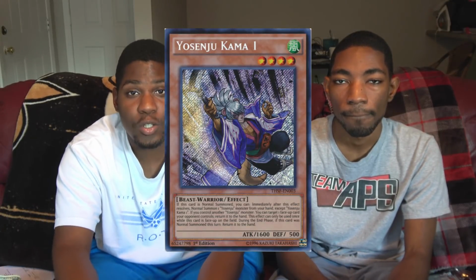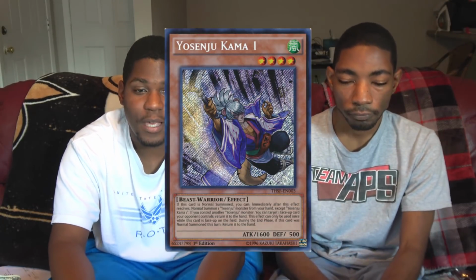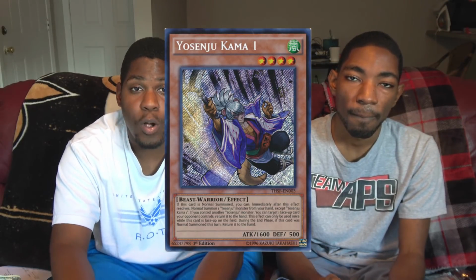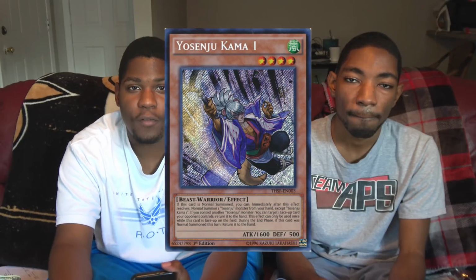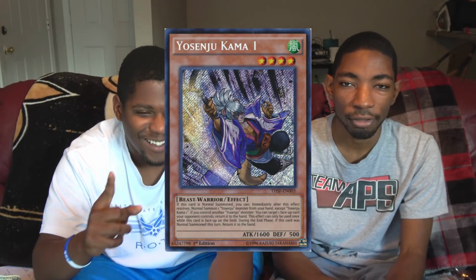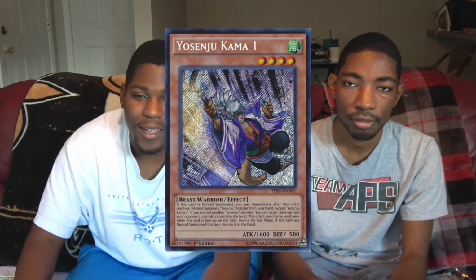What's our next deck? Next up is Yosenju, something I'm a bit familiar with since I played it for a while back in the GX days. Now Yosenju are very cheap, but they are very good at what they do, and it's literally just the one thing. They're like glorified spirit monsters. They all normal summon themselves to the field really fast, and then you bounce a card off the field, you swing, you search. One can attack directly.